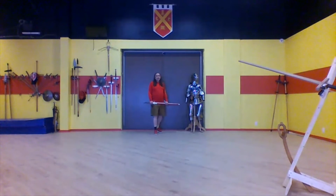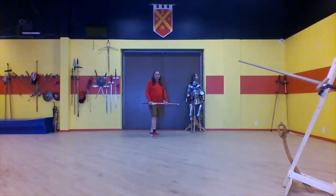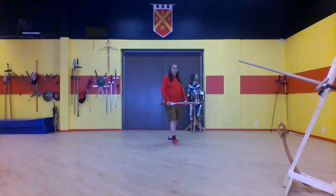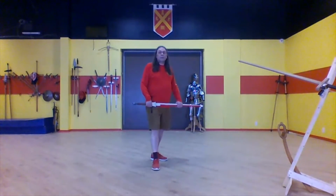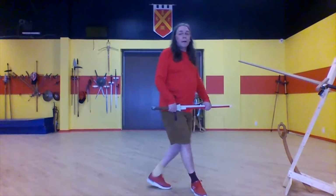We're just going to do gather steps, but we're going to alternate. So I'm starting with my right foot forward. You can start either foot forward. We're going to switch and do this again on the other side. I'm going to start with a gather step, and then a triangular gather. Gather, triangular gather. Gather, triangular gather. So much faster.